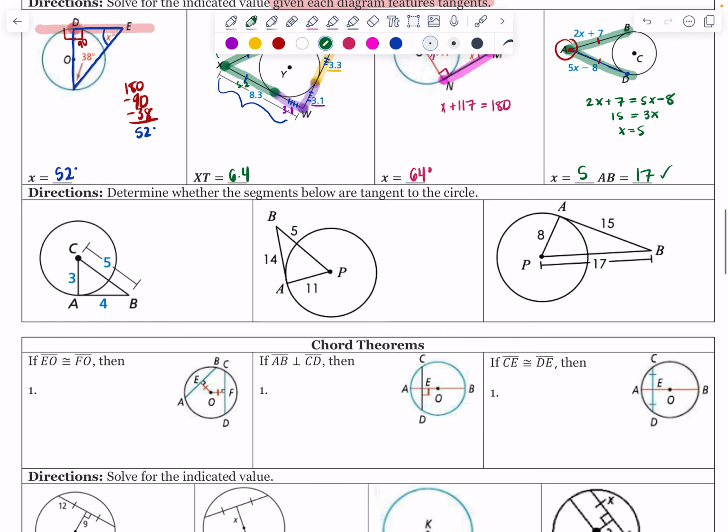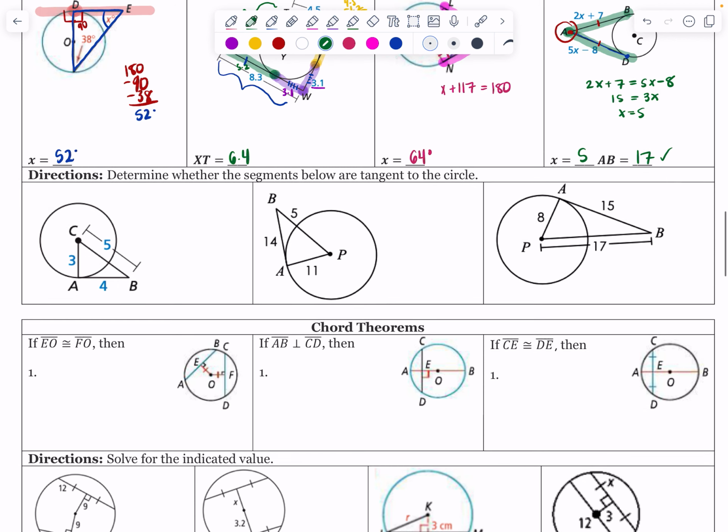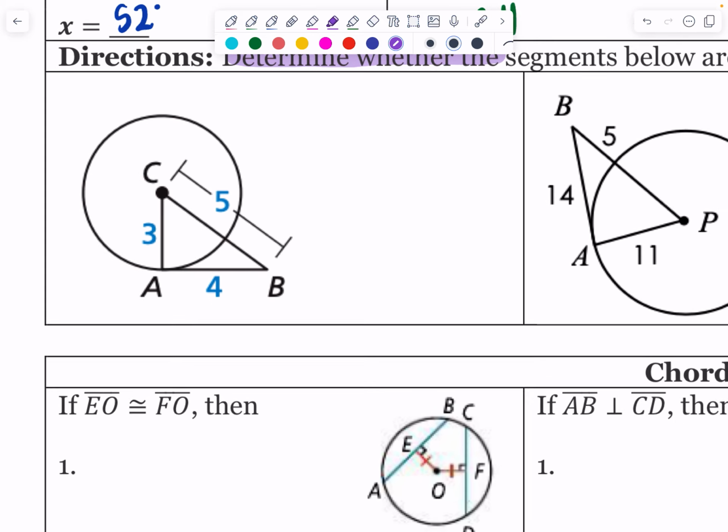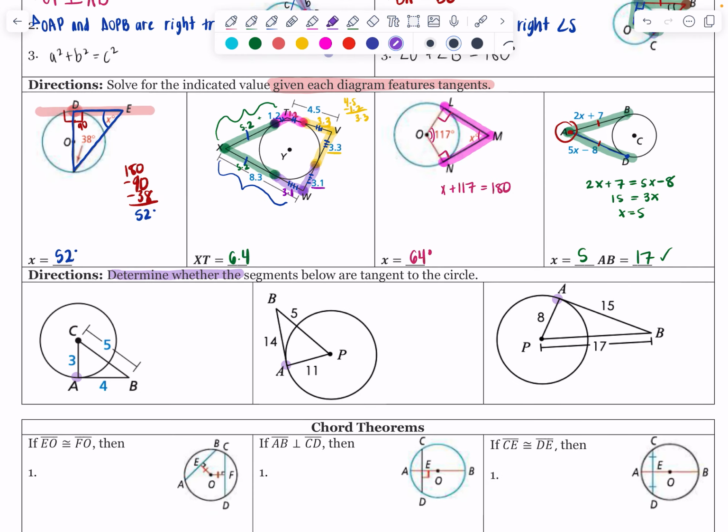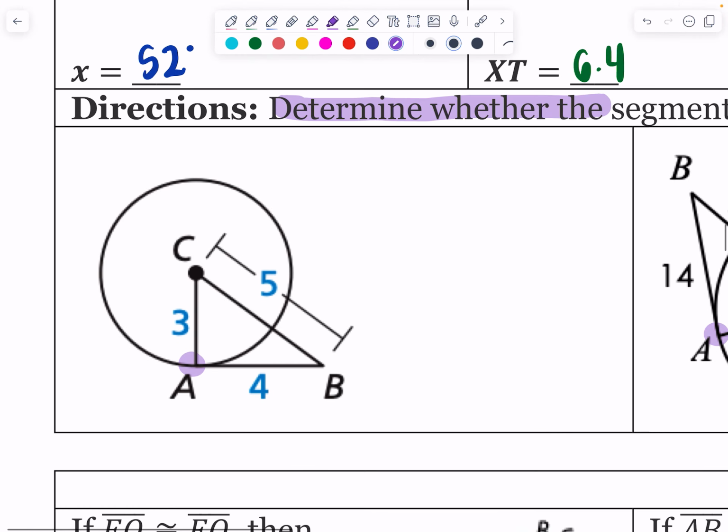All right, we've got a few more. It says determine whether the segments below are tangent. So we were told that they were tangent in the previous examples. Now we're determining whether they're tangent. Well, if they're tangent, then we should have right angles created at point A here, and at point A here. So how do we tell if those are right angles? We're going to use the Pythagorean theorem because we know that if this is in fact a right triangle, then a squared plus b squared should be equal to c squared. A squared plus b squared should be equal to c squared if this is in fact a right angle. So I'm going to put a question mark on it because we're not positive that it's a right angle. The math has to work out for this to be a right angle.